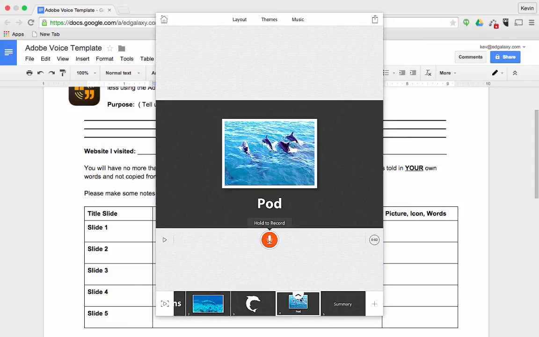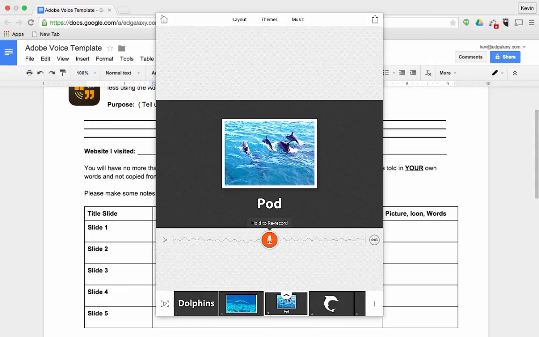And I might say my fact for this page might be this: a group of dolphins is called a pod. And then I can move down the bottom, I can move any of these around in any order that I want, and you can see my slideshow is building up across the bottom.